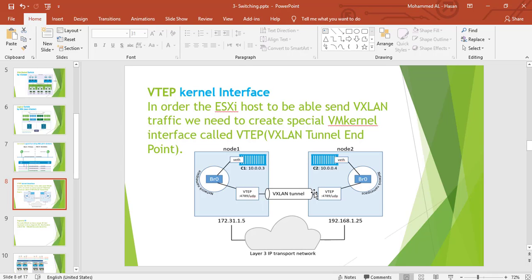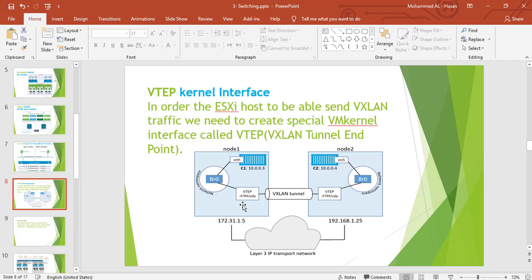It carries VXLAN traffic from host A to host B. When I configure NSX, I must have a VTEP pool from A to B. Here, VTEP has an ID for node 1 and node 2 and creates the VXLAN tunnel.